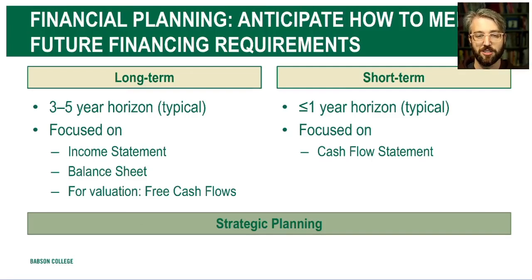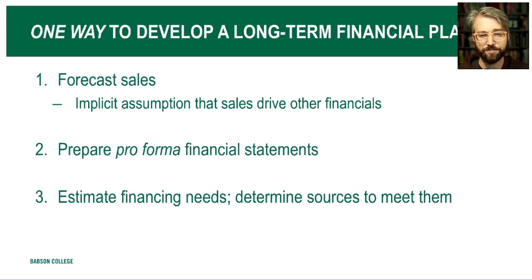So not only is the firm's strategy going to help determine what their finances are likely to look like, but the availability of financing in the future is likely to help determine and perhaps constrain what strategic directions the firm can go in. They can only grow as fast as they have financing available, for example, to support that growth. So I'm going to describe a 3-step recipe for developing a long-term financial plan. This is not the recipe, this is a recipe.